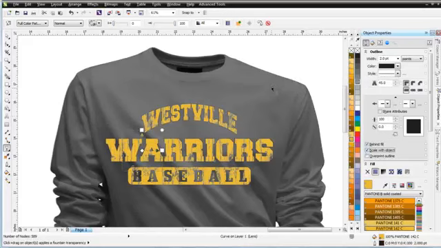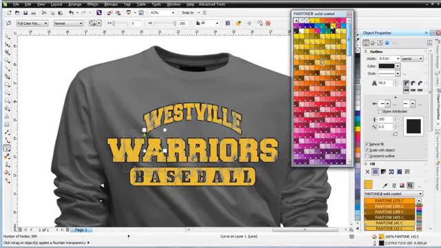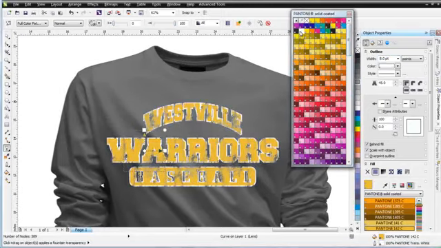And you can see with the transparency setup, that's not quite enough. So I'm going to go to, let's say, 4 points. And now I'm getting more. And then we'll go back up here and we'll go to, let's say, 8 points. And I'll go over here to my Pantone, go up to my Pantone Trans White and right click to make that white. And you can see now that we've got this set up, we've got that white outline on there. That adds some more distinction to the design.